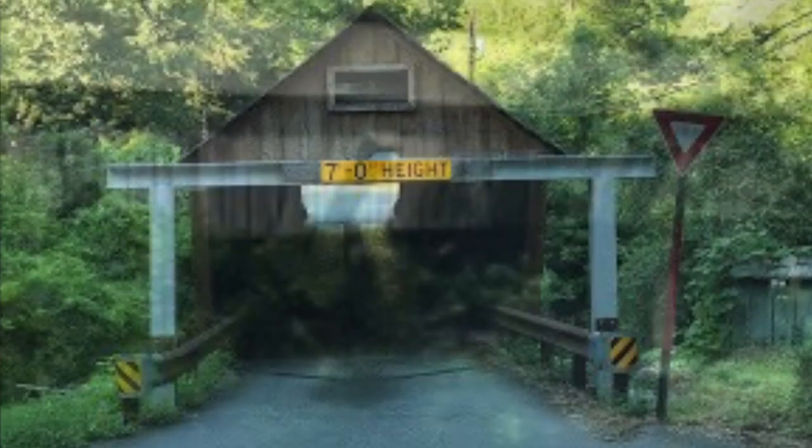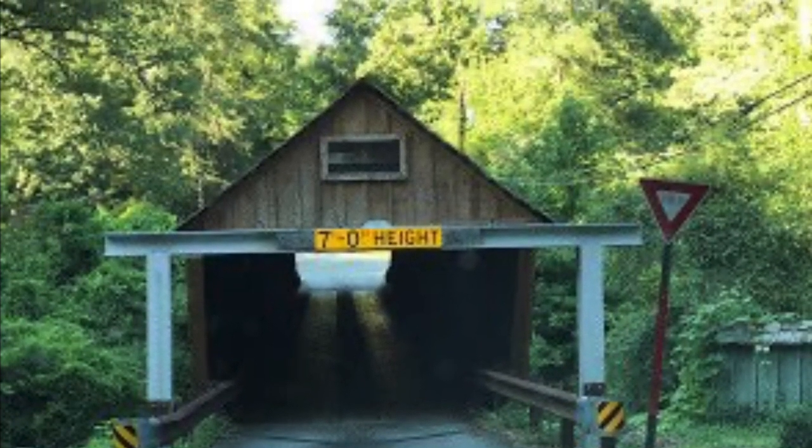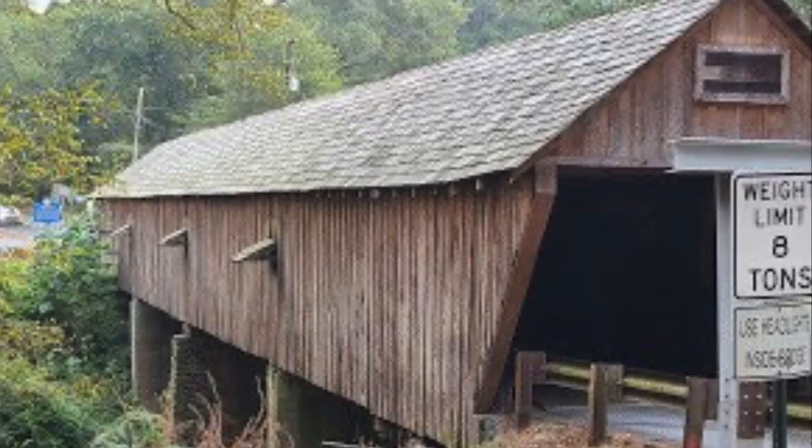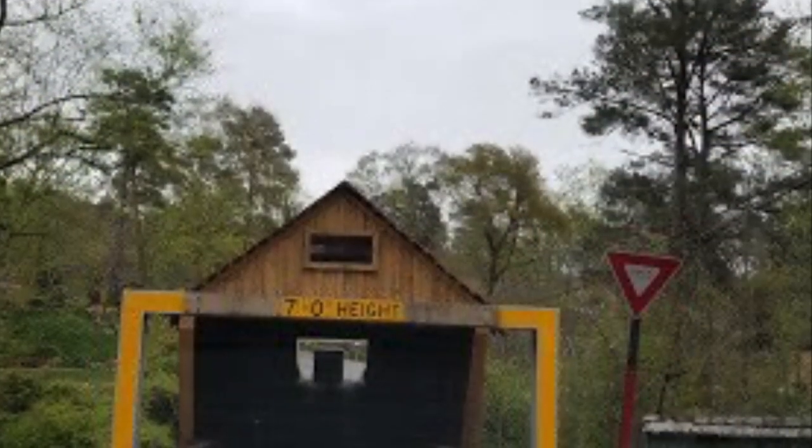So this is a must to see. If you're in the Atlanta area, what are you waiting for? Rush and come and visit this bridge. It's a historical site. You can see it from the Civil War battle. My people, when I came across this bridge, I said, what? My people need to see this. They need to see it. It's really a historical site, although people are still using it.